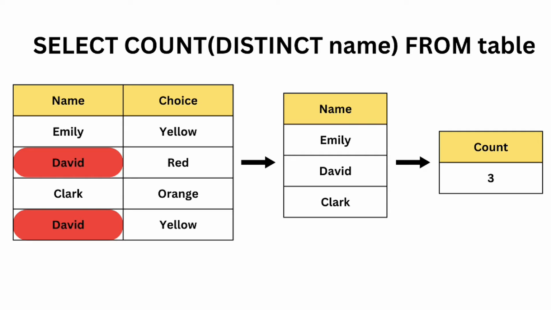It won't tell you what those names are. That would just be a distinct call by itself. And again, notice the parentheses structure here. It's informing us that we are calling count on the result of distinct name. If you want, you can also provide parentheses for name on distinct, although that's not necessary as we previously discussed. However, some people find this more readable. Let's go ahead and explore some examples in pgAdmin.